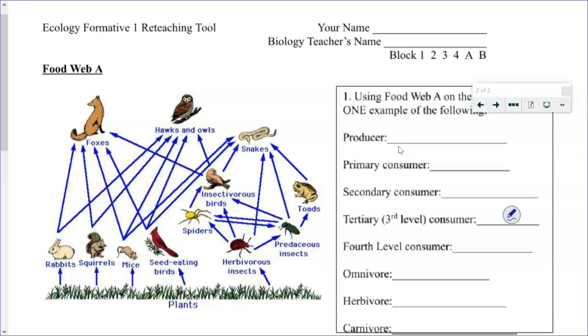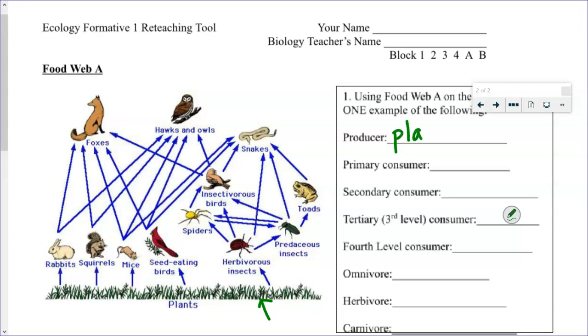So our producers are always at the beginning of a food web or a food chain. Be careful. Make sure you're always paying attention to the directions that the arrows are flowing. Sometimes we trick you and we turn the whole food web upside down so the producers are actually at the top and not at the bottom. That's why you have to really focus on what direction those arrows are going. In this example, the producers are at the bottom. Okay, so those are our plants.